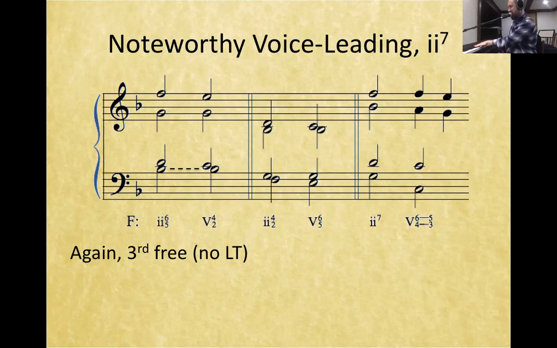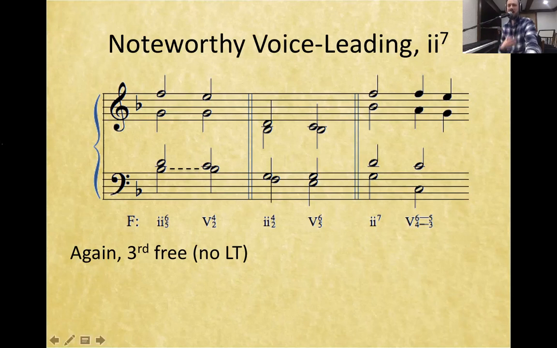I just love it. You know, we talked about when we added a 7th to the 5-7 chord, that we've got now 4 out of the 7 notes of this key in this one chord, which is kind of amazing. And we've seen that there's a lot of common tone stuff that comes out of that. Well, now we've got the 2-6-5 chord or 2-7 chord, which also has 4 out of 7 notes.